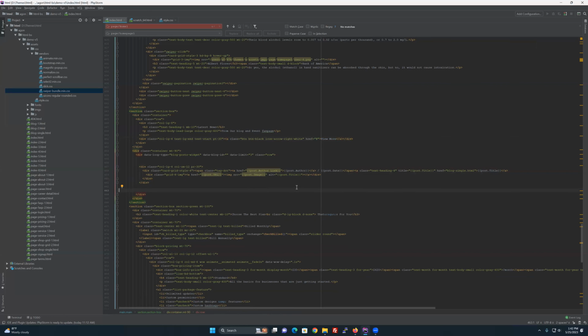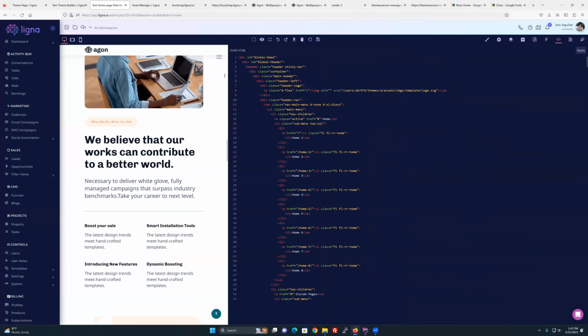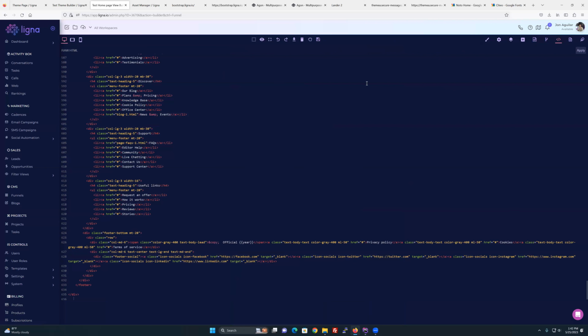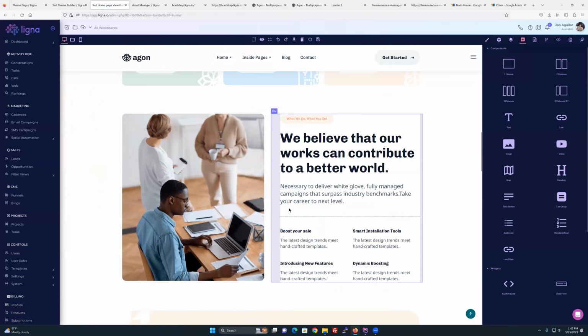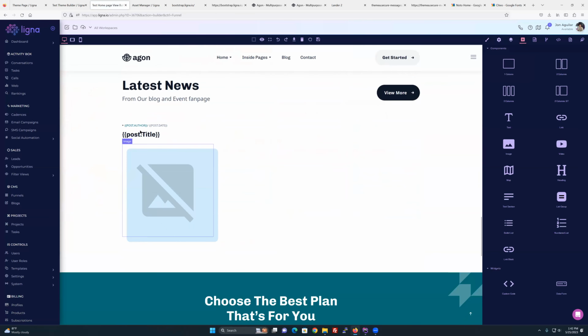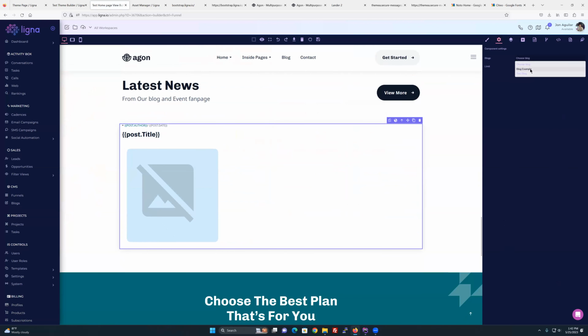Okay, so now this is what I want for my main code. I'm just going to test it real quick. Apply. Okay, so now my widget's already set up for the user. The user can just come right in, and as long as they know to click right here and click right here, they can choose whatever blog they want, and this blog is there. They can also change the settings, right? They can do, I want 6 blog posts to show there, and it'll loop through 6 as opposed to 1.